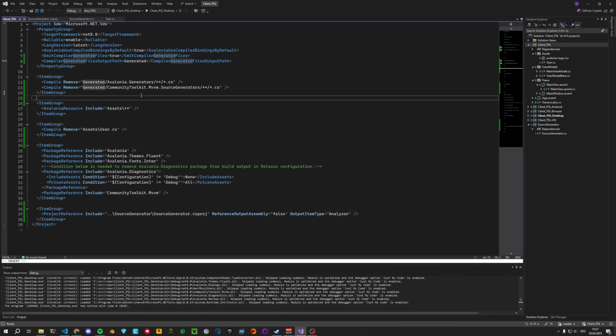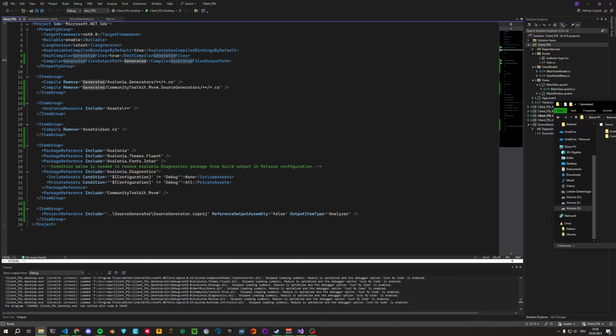So the easiest workaround is to set these folders to be removed from the compiler, taking all subfolders and all .cs files or whatever you need to remove. And later on, when your source generator runs, you can remove this. I even recommend you to remove it.